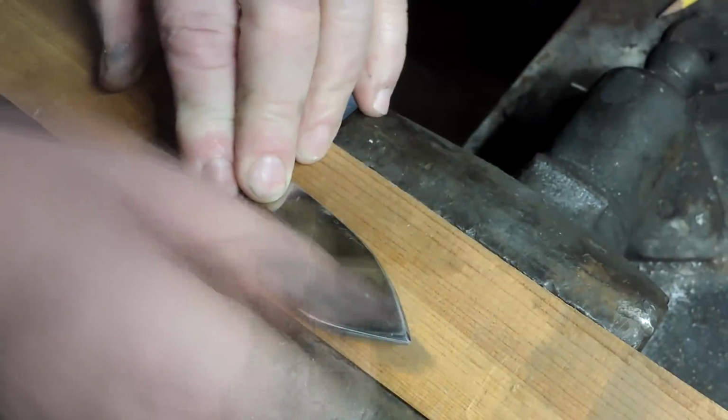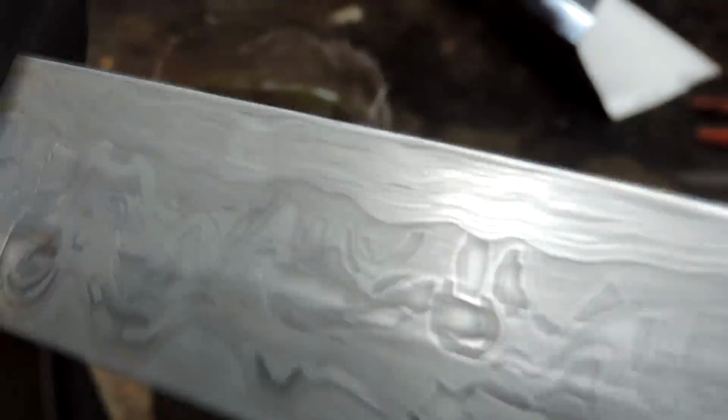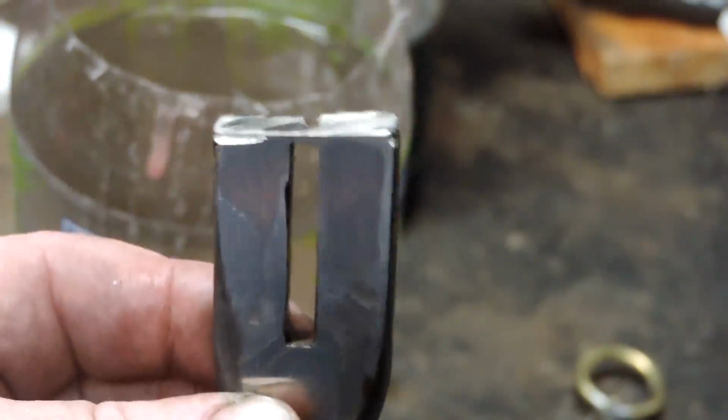Okay, so here's our guard. We cleaned it up on the belt sander up to 800 grit, then polished it down to 1200 grit. And we put it on there, and we decided to just squish it a little bit with Floyd the press. Give it about 16 tons of pressure, and it split right there on the top. And the bottom seems to be okay. There's no problem there, down towards the blade end. So we're just going to cut that off right there and match it to the top of the blade. There we go. That was quick and easy, huh?